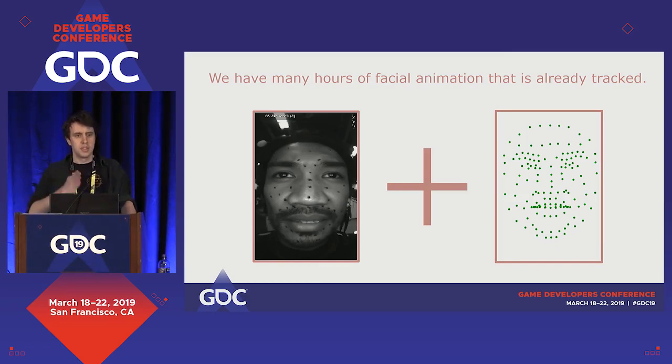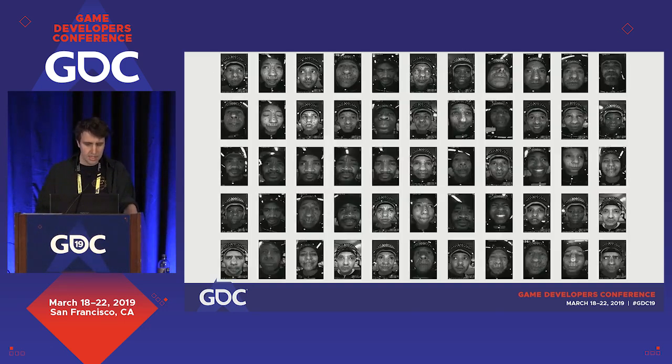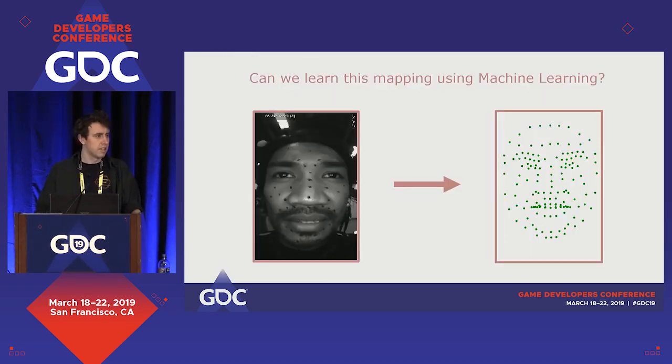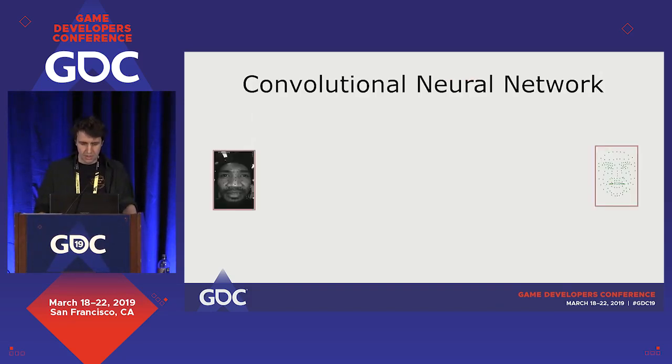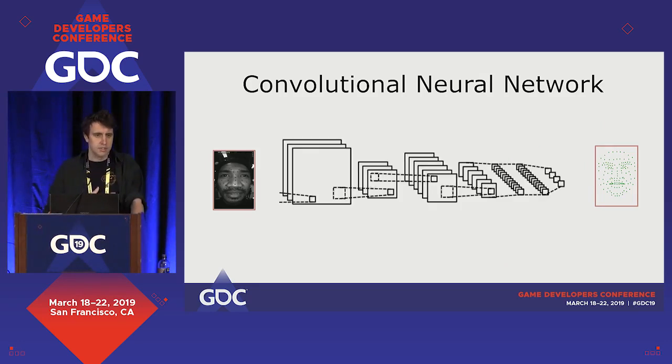This comes from all the backlog of all the production which has been done at Alice. And as well as this, we actually have a huge variety of different actors. So we have a very, very nice, diverse data set in this case. So we hope that we could learn this mapping again with machine learning in a supervised way. So what we did was we used a convolutional neural network. So at a high level, you can use this style of network to transform images into other things. So in this case, we want to transform images into a point cloud.